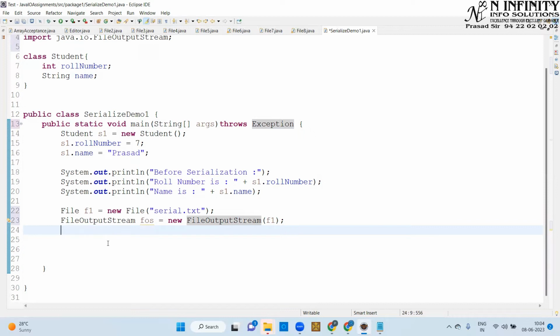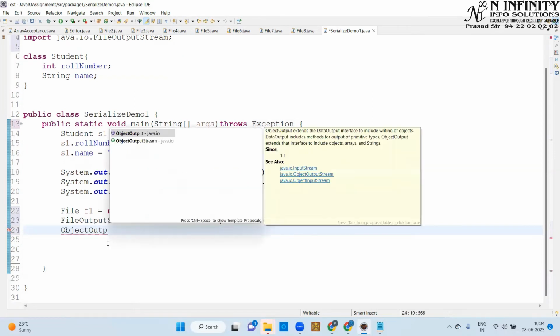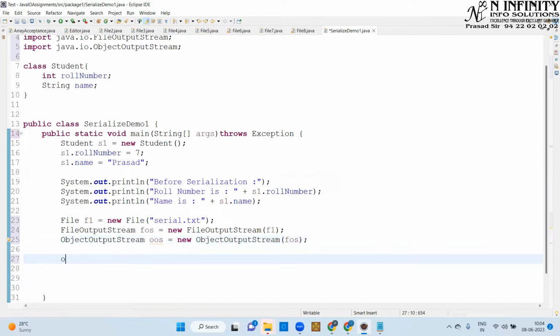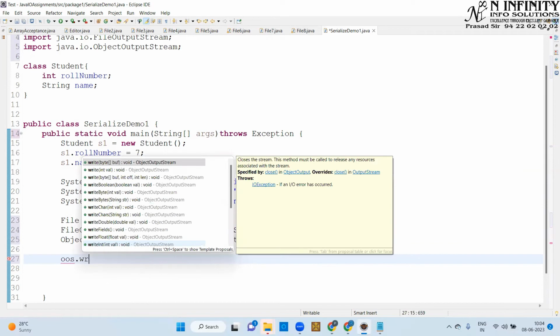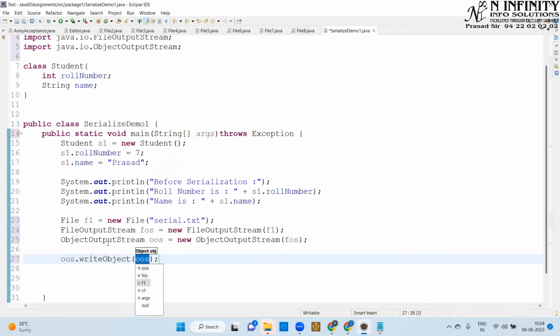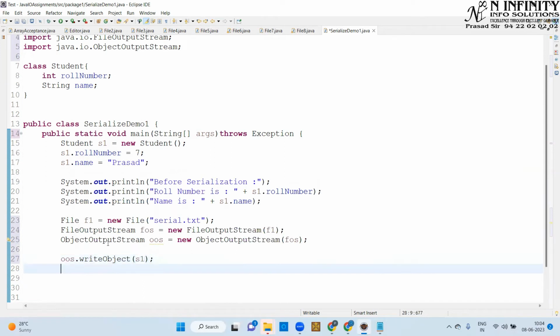So to convert from object form to byte form, we need ObjectOutputStream. ObjectOutputStream os is equal to new ObjectOutputStream and we pass fos, right? Okay, and then I'll call the ObjectOutputStream method writeObject, and this writeObject will write the s1, and here we close the os.